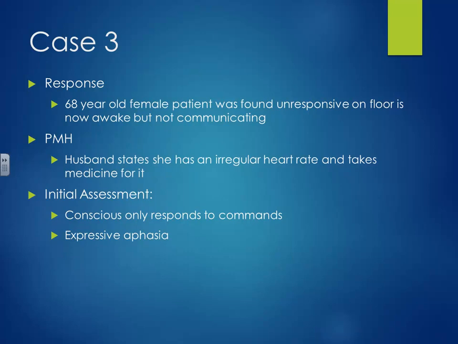68-year-old female patient was found unresponsive on the floor. All right, we got to get back into this. Is now awake but not communicating. Husband states she has an irregular heart rate and takes medicine for it. She's conscious and only responds to commands. And she's displaying expressive aphasia. Expressive aphasia, what is that? She's having an issue of trying to get her words out for you to understand.